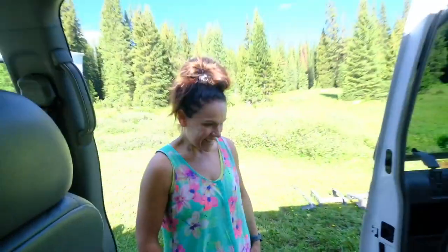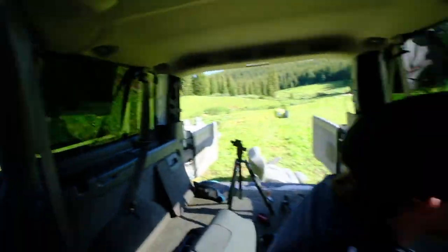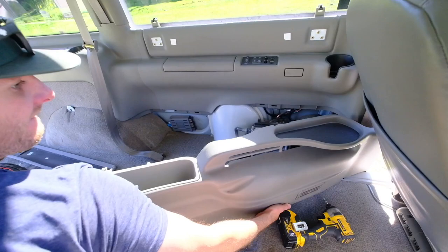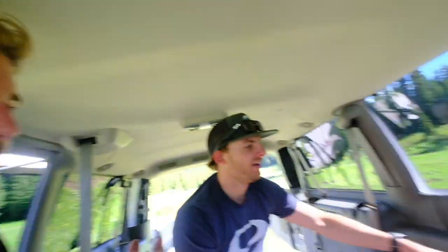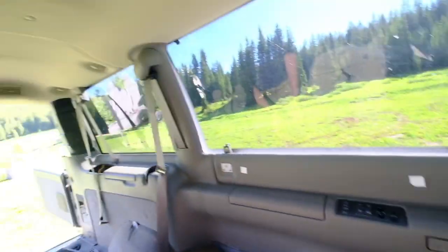There we are. We're doing it out here in the country. That one might be held on by a screw up there. So what we're kind of realizing as we're pulling everything out, a lot of this paneling and everything is just clipped on there, so it really just pulls off — maybe a few screws, or taped on there. But the demo is actually pretty easy; it's just a lot of stuff that just kind of pulls right out.